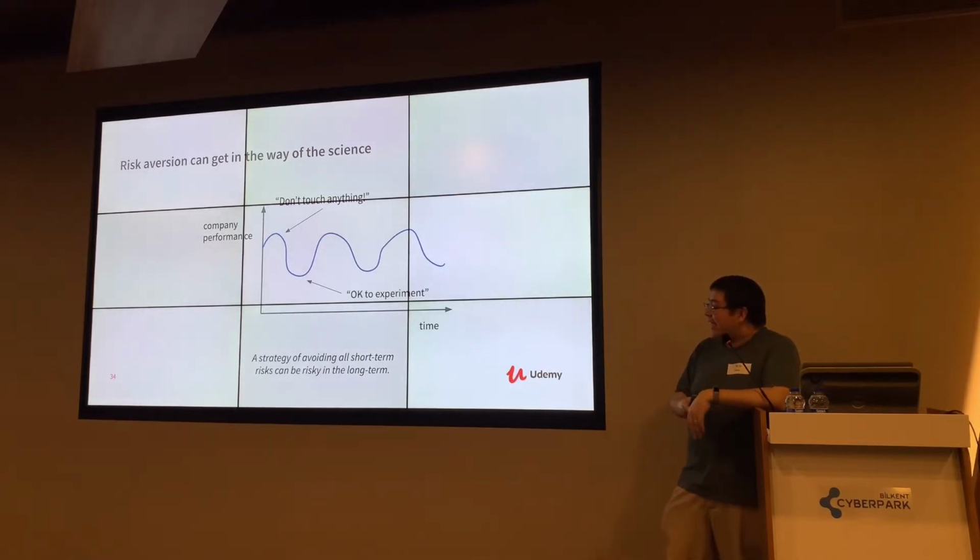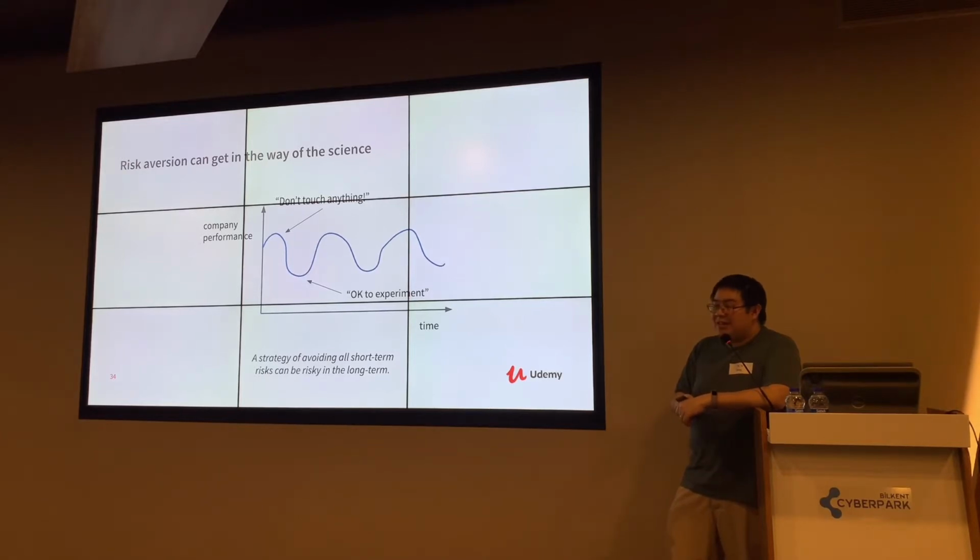So a thing that can happen is, executives may sometimes think like at times, when revenue is doing really well, hey, don't touch anything. We don't want to mess anything up. Don't run your A/B test. But then when things aren't going so well and it feels like you need to do something in order to improve the situation, maybe that's the time to take more risk. Part of the problem with this type of mindset is that if you have this mindset, then effectively you're only running experiments, you're only trying to understand what's going on in your business when things aren't working well, and you're losing kind of a big opportunity when things are going well to do more of what actually works, right?